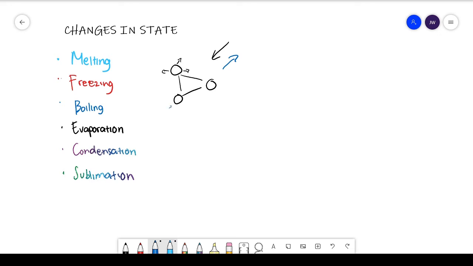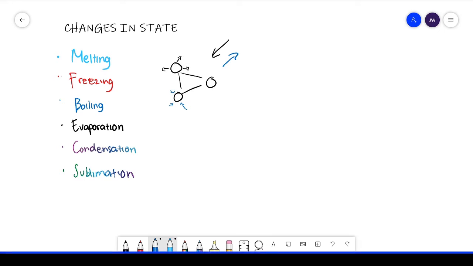But otherwise, when we remove thermal energy from an object, the intermolecular force increases because the objects now become more passive. They move less than when we supply thermal energy. A way to remove thermal energy is to cool down the object. This is what causes water to freeze when exposed to a certain low temperature.